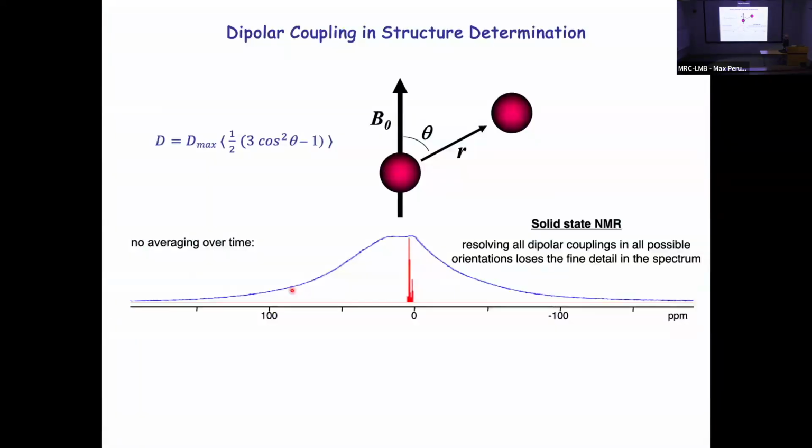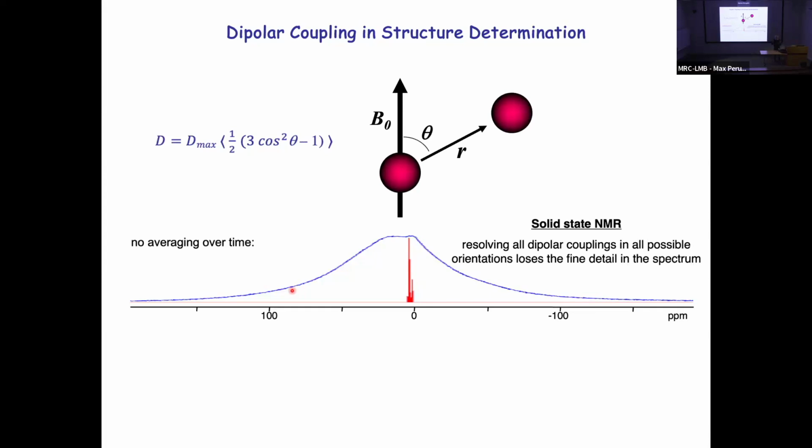Well, for dipolar coupling, the amount of splitting that you get is dependent upon two terms. It's the distance between the two nuclei and the bond angle between this bond vector and the external magnetic field. So as we tumble the molecule extremely rapidly, we sample all states equally, so-called isotropic tumbling, and all we see is an average splitting to the two. So this angular term disappears completely.